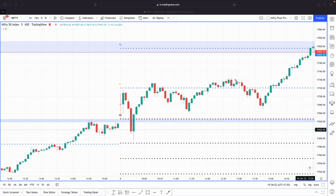Yeah, when price made this kind of a red candle, this was a strong red candle which suggested to me that the level was going to hold. Somehow I thought at that time that the level was going to hold, and since this was the high, it had broken that high, but no candle had convincingly broken it. See, this candle had barely broken it, and then it made this red candle again, and then this candle was formed, which again was not a very strong candle. It had the wicks here, so it didn't look like a breakout candle, and then this candle was formed here.